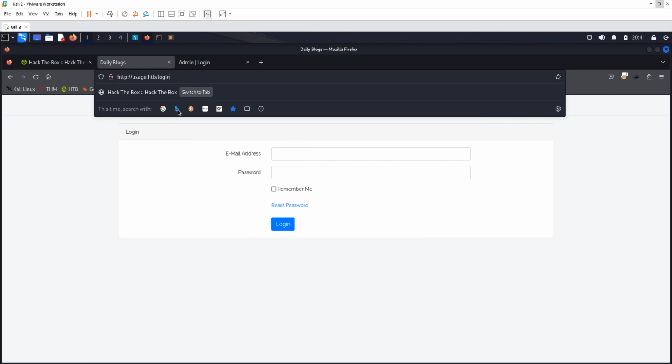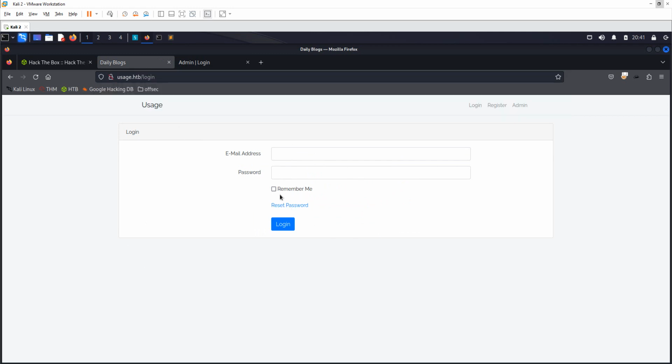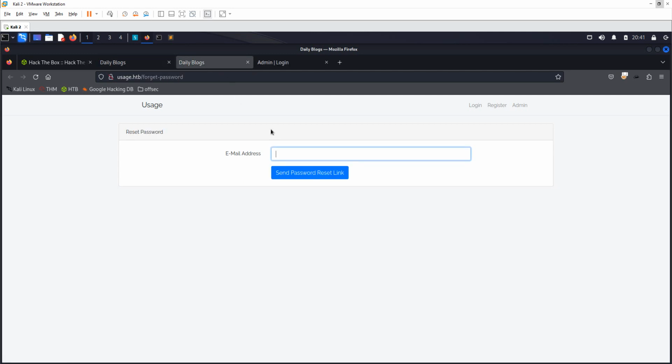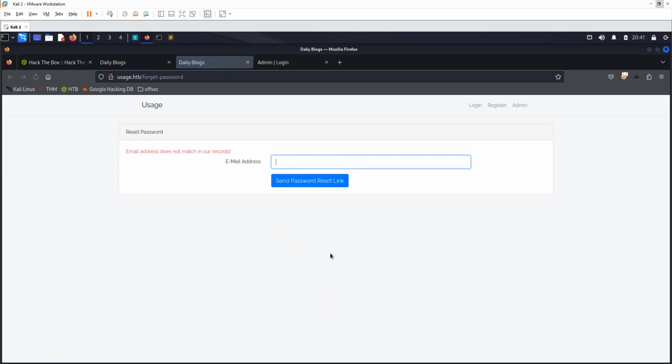Okay, so the home page takes you to a login form, and then down here we can see a reset password functionality. So mostly when these functionalities are there, they can quite easily be abused. So let's try to go to the reset function. So we want to reset. So if you put in anything that doesn't exist, let's see what the response will be.